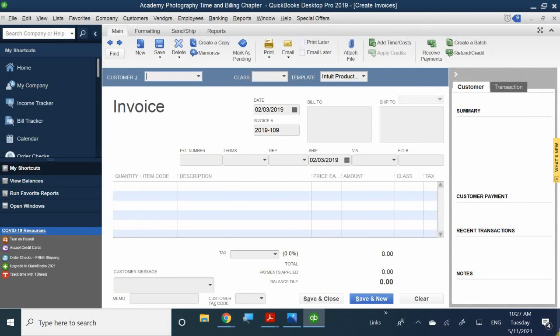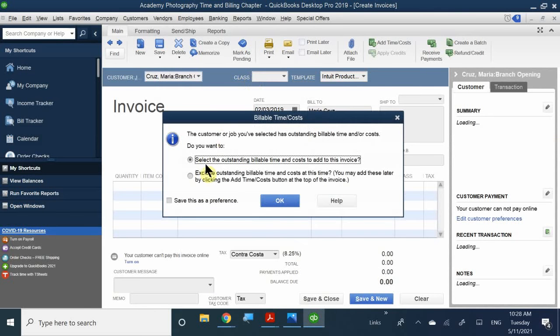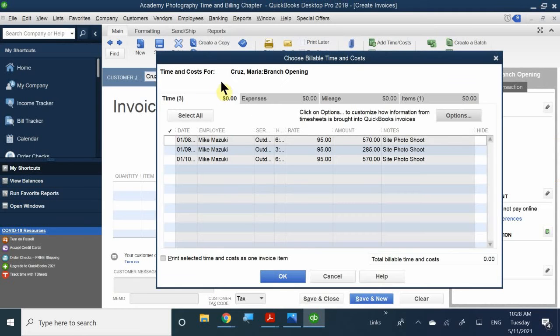So once again, I'm gonna go ahead and do Maria Cruz. Okay, so Maria Cruz branch opening, right? And then you're going to get another window, once again, saying, hey, you have something billable. And of course, when we select the time, you can see that Mike has done 3 whole days with Miss Maria Cruz, right?